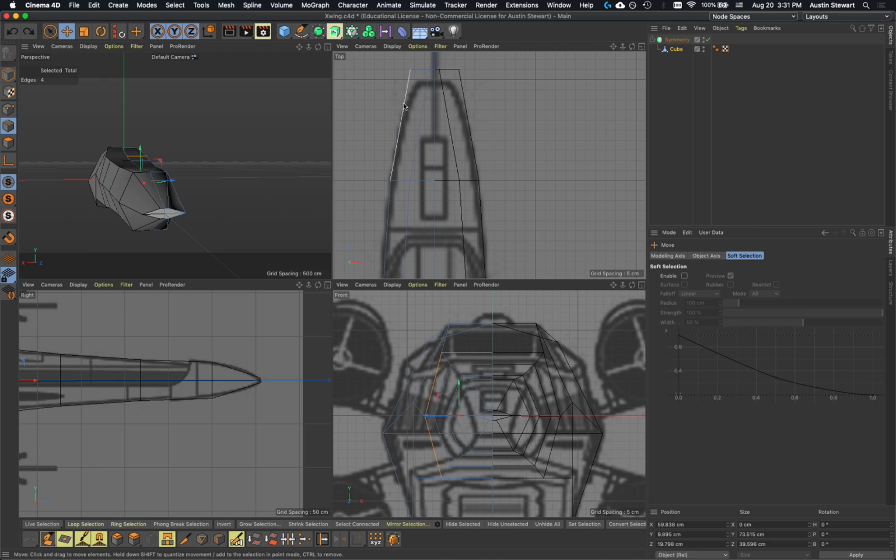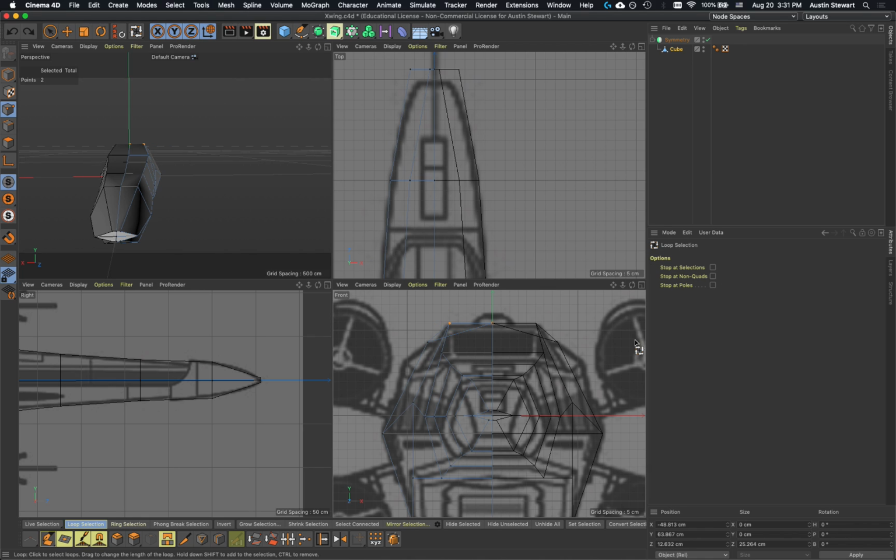But these 2 points, it just makes it too narrow. They really need to come out to the edges of this here or a little bit further out. And so all I'm going to do is go into points mode and press the space bar. Now if I press the space bar, it jumps me back to loop selection. So I'm actually going to have to go up and use the live selection tool. And I have only select visible elements turned on, which is good. I'm going to click once to get rid of that.